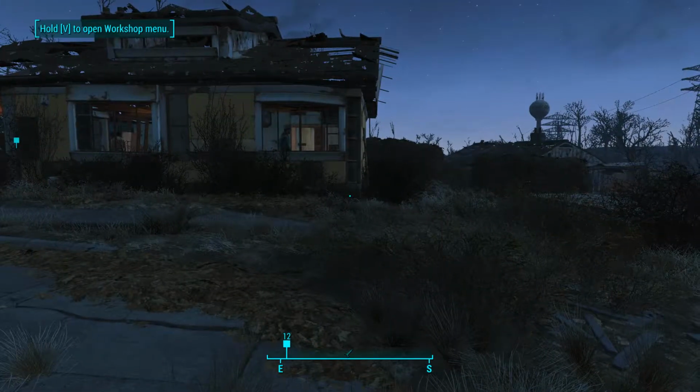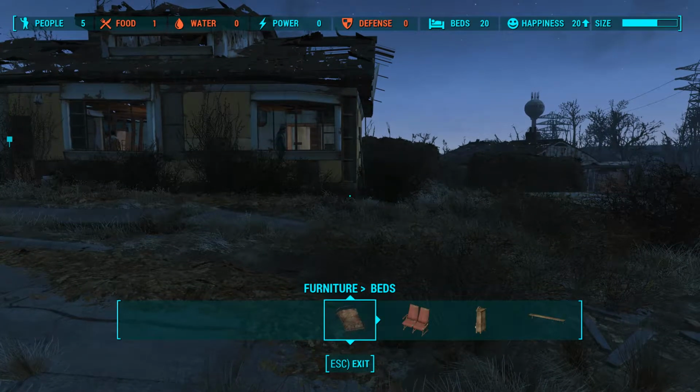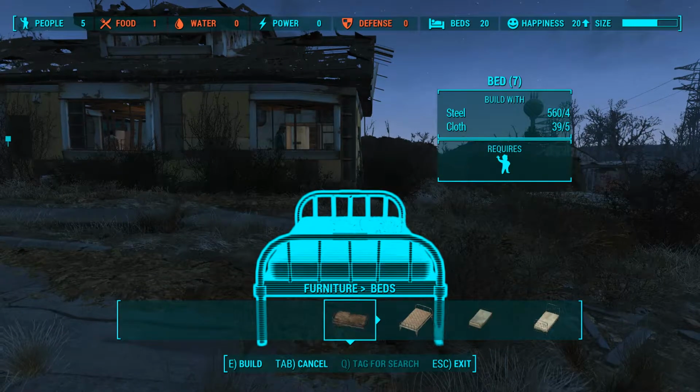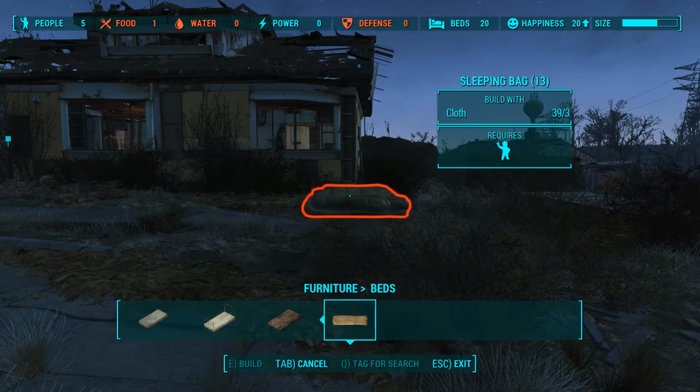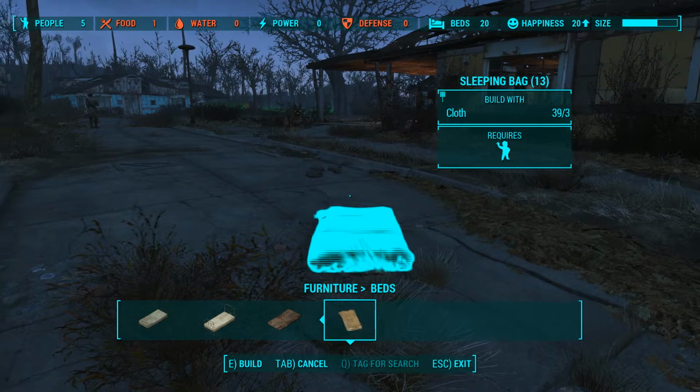He had us make some beds. So if you go into the menu, you can see up at the top says we have 20 beds. And I had plenty of cloth. As you can see here, I can still make 13 more beds.